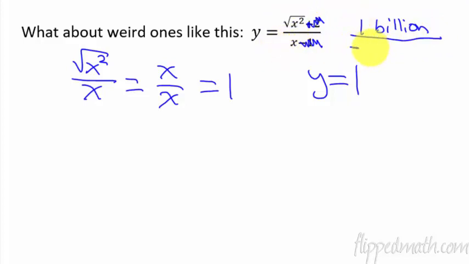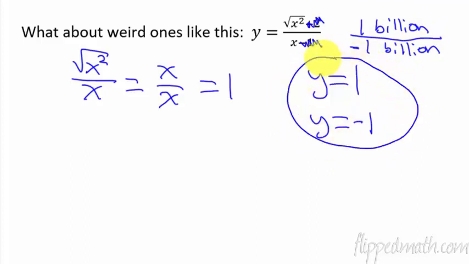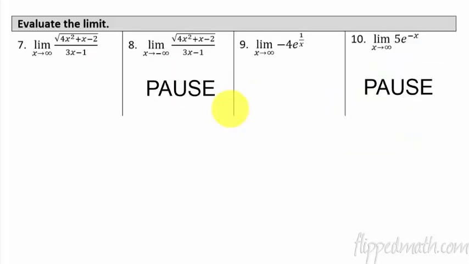Plug in a negative billion, square it, and square root it, you're going to be positive. And then down here, if I had a negative 1 billion, then you have a 1 over a negative 1 billion. So we have a different one on the left side. So there are 2 horizontal asymptotes for that original function. That's kind of crazy, and that's because of this squared and square rooting thing. So you have to be careful. If you're not sure, just always plug in a positive infinity and a negative infinity, a really, really big positive number and a really, really big negative number, to test it out until you get more familiar with how these rules work. Once you get good at it, you'll know pretty quick.